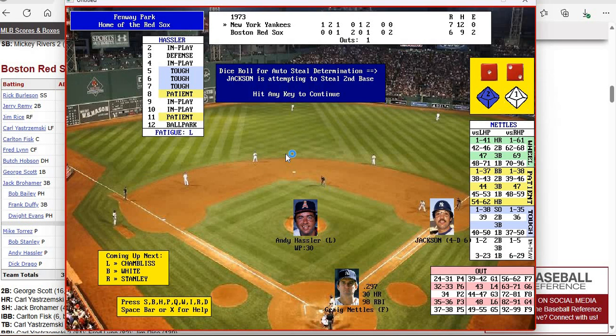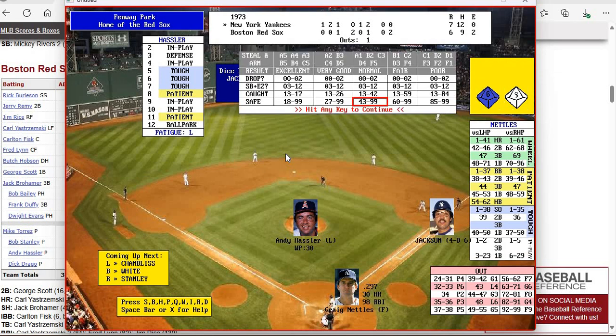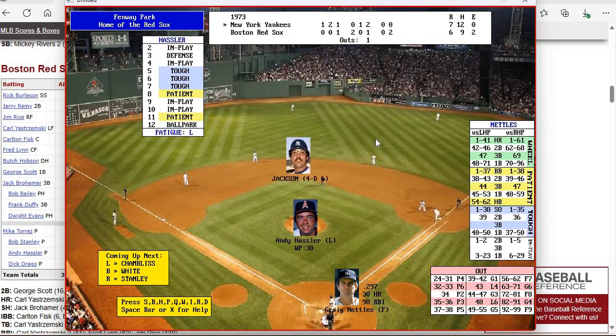Okay, look at this. Jackson is 4 and D for stealing. It's a 3, so he is going to try to steal. He is a D, and I think we figured out that Fisk is a 4. So he's safe. He rolls a 63. And for D, running against 4, catching, throwing, it's this column here, normal. And he rolls a 63, so he's safe. All right.